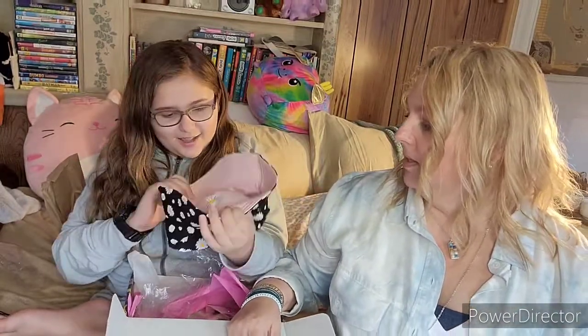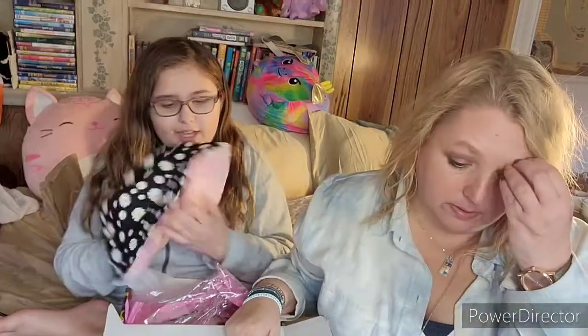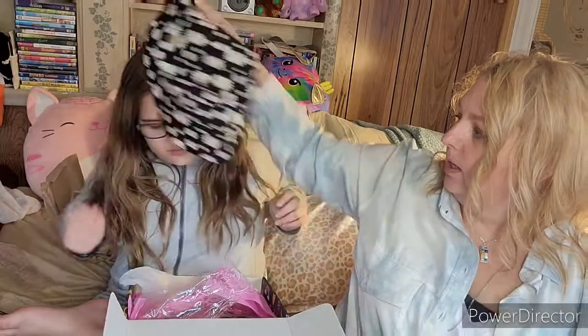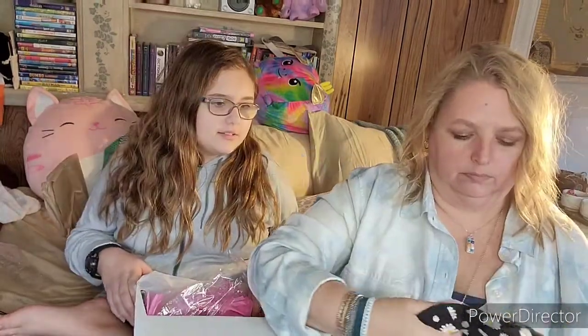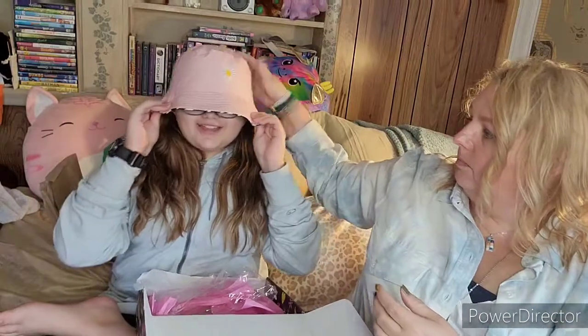What else you got? It's a bucket hat. This is just like your hat! It is, very similar to mine. But it's pink and it's reversible! It's reversible — look at it on the inside. That's so cute. So it's kind of like an old trend: daisies and reversible, in this style. So the bucket style hat and reversible were a trend. It looks good on me.